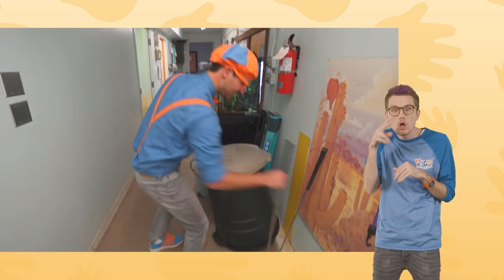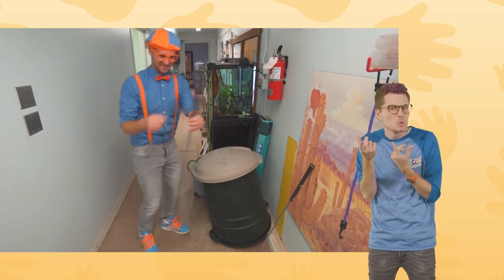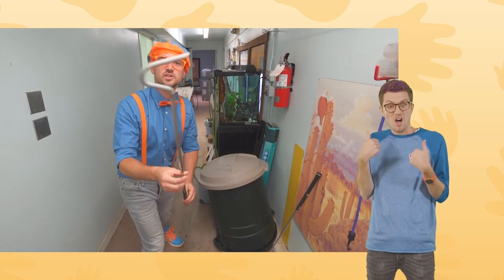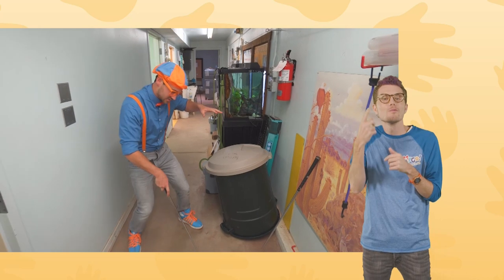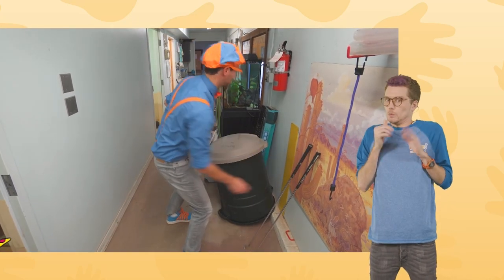Ooh, check it out. Look, some tools. Hey, what does this look like? Kind of looks like a golf club. But actually, see how it has a hook? It's used to handle certain types of reptiles, like a snake. Okay, but I'm not gonna use that because I'm not a trained professional.